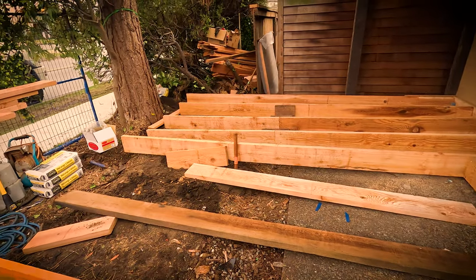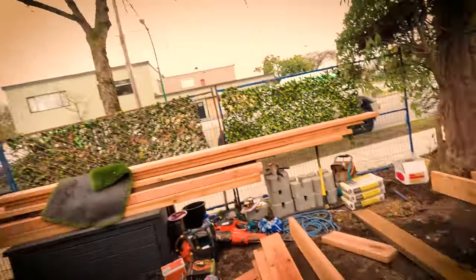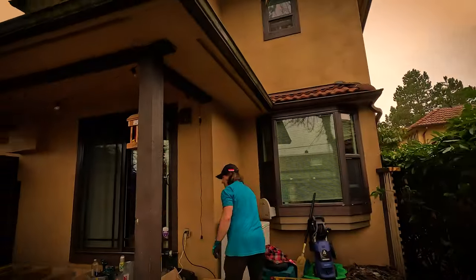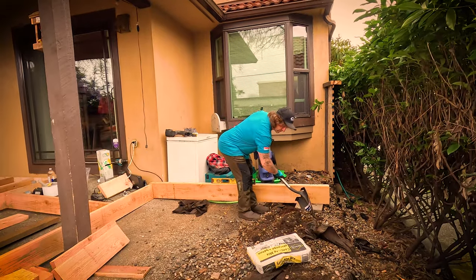You know, we're tripling up on nails. Everything in the 2x8, so the 2-inch nails, every 2 inches. I'm stoked on where we are right now. I think we're rocking.